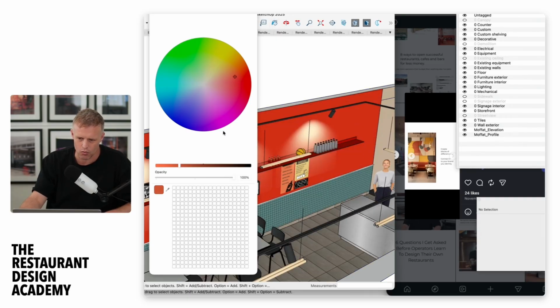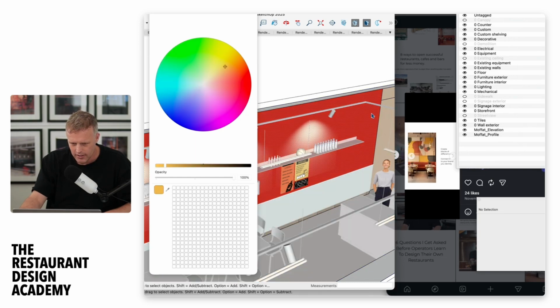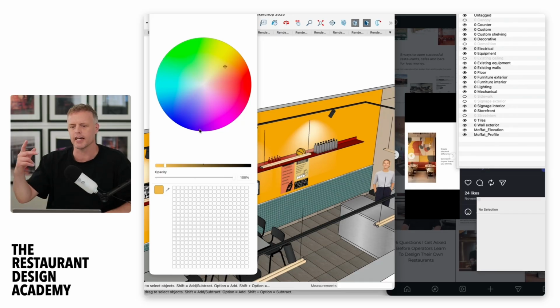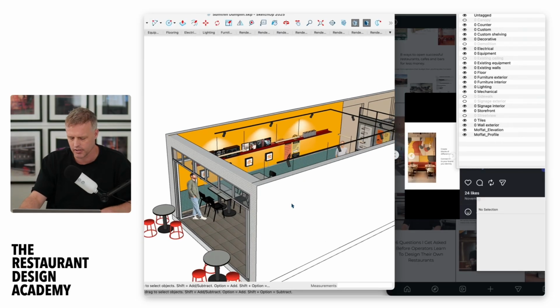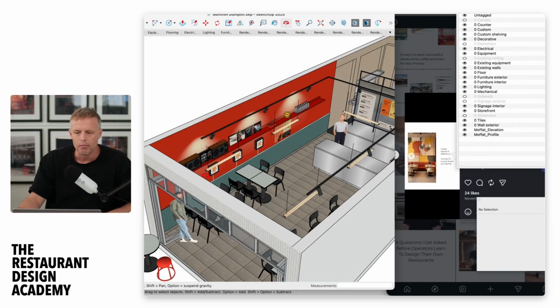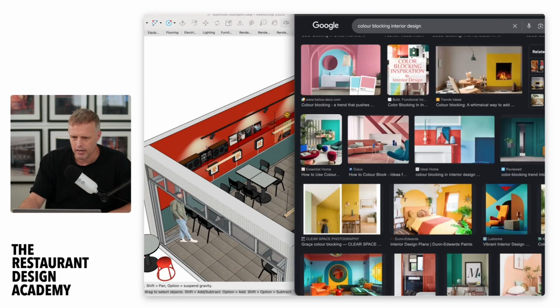I can cut up the wall to get it exactly right, to put these colors in different shapes on there. You can see just how easy it is to take colors and apply them to a space using this simple 3D software.